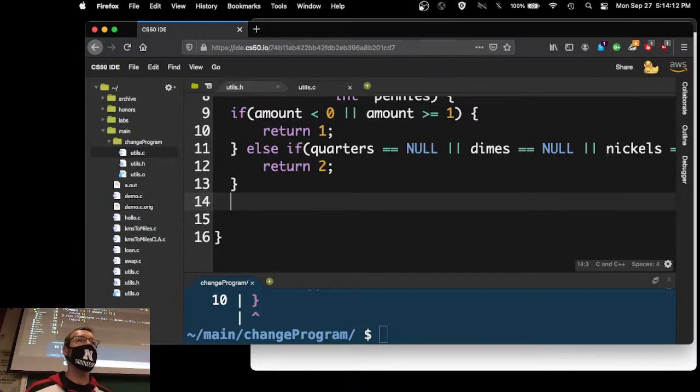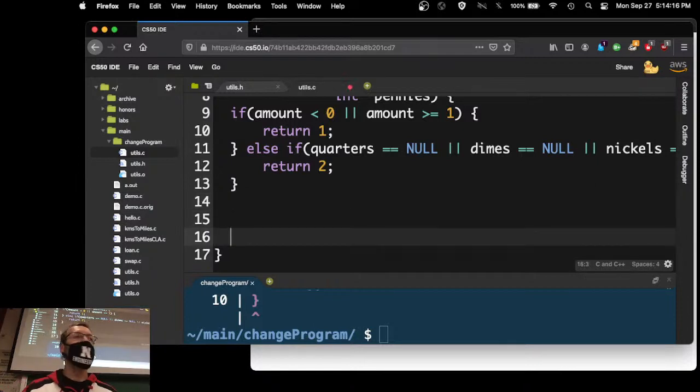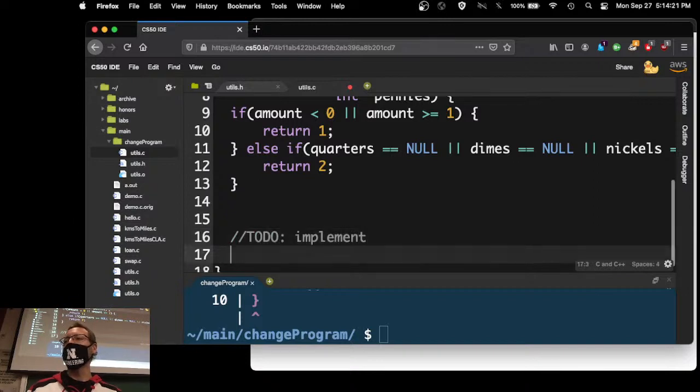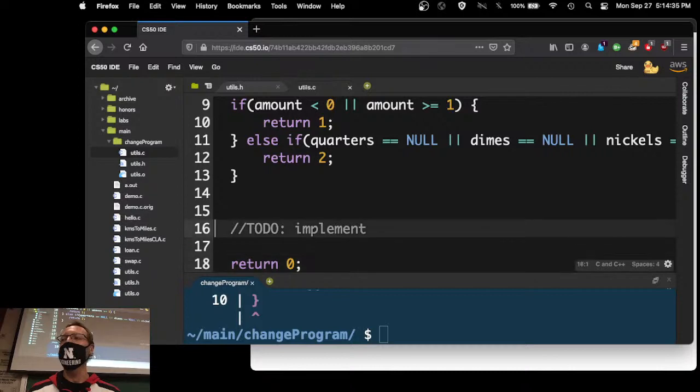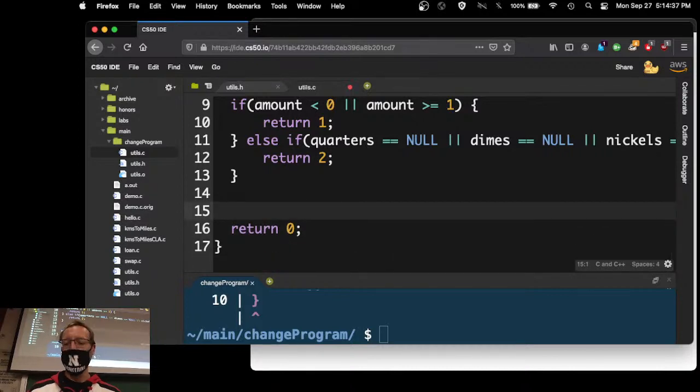unless it's specified. Okay? Now, before we continue, suppose that we, to do, implement. Right? At the very end, once we've implemented it, what do we return as an okay, nothing happened, nothing bad happened, error code? Return 0 to indicate no, false, no error. Okay? And now I'll come up and do my to-do here. So I've got my amount, which is between 0 and 99. What do I do?